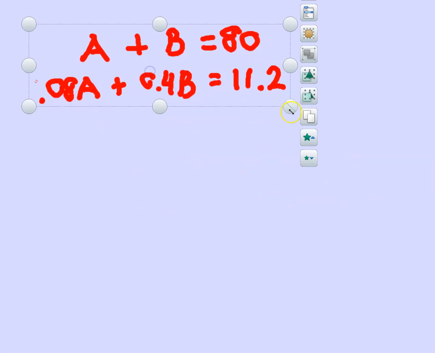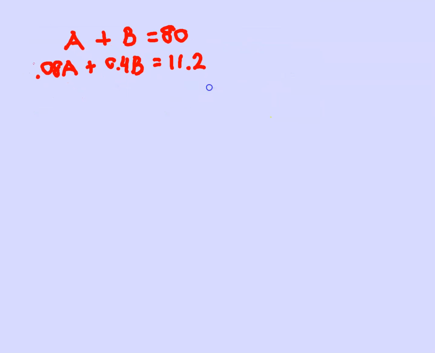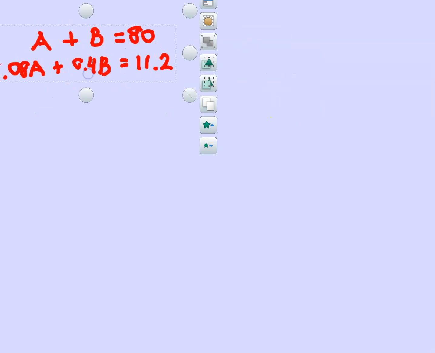So now we're back to math that we've done before, and if you're new to these videos, if you don't know how to solve this system of equations, what I would do is pause the video and go find either one of my videos or somebody else's videos where they solve systems of equations by elimination. What we're going to do is say, look, I'd sure like to have these equations written so that the amount for A here and the amount for A there is the same, so that they cancel if I subtract, or the amount for B here is the same so that they cancel if I subtract.